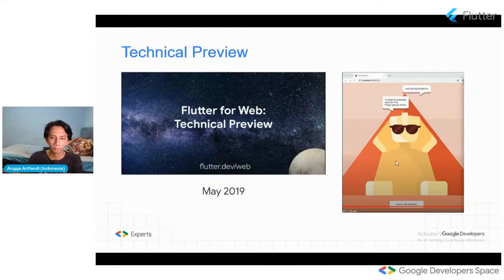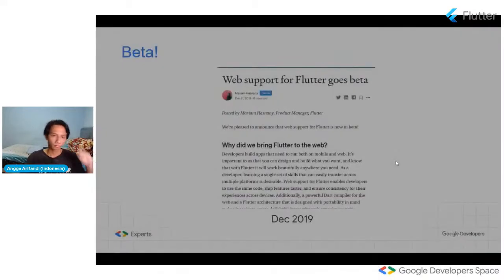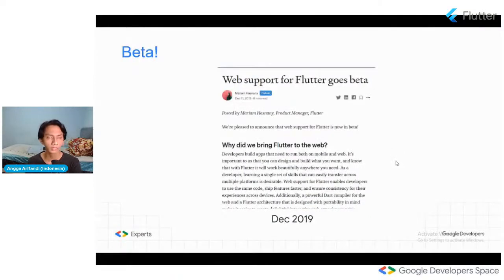And then we move again to December 2019, around 7 months from the technical preview. Mariam, the product manager of Flutter in the Google Flutter team, wrote an article about web support going to beta. So it rose one level from technical preview to beta.